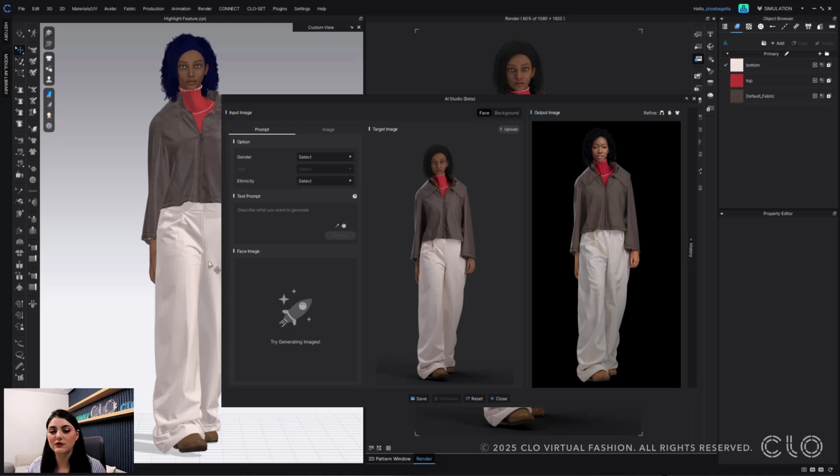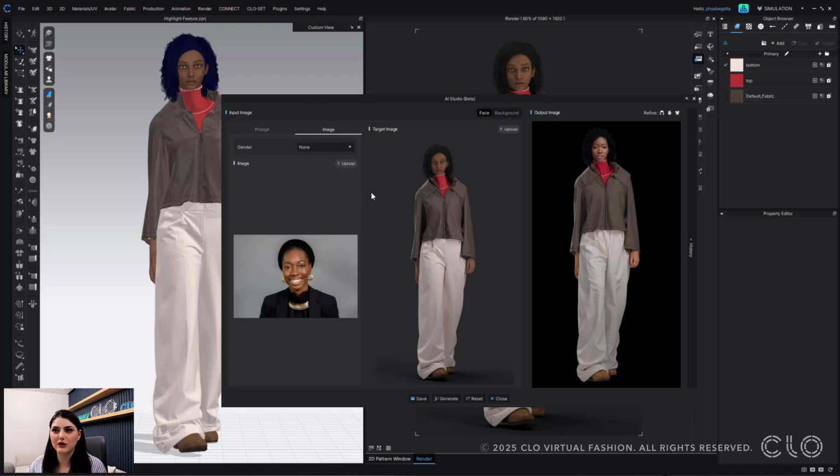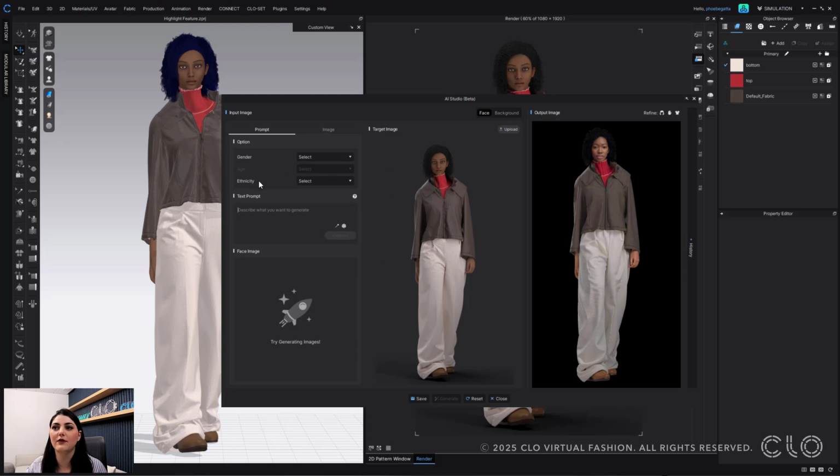You, of course, can use this prompt section to generate an AI face for you. I just know I'm going to talk a lot about the prompts when we go into background. So that's why I just jumped into the image side, because you can just select your gender and hit upload. As you saw, me selecting the gender didn't really matter too much, but selecting gender is always really helpful for the prompts because it will help find that face best for you.